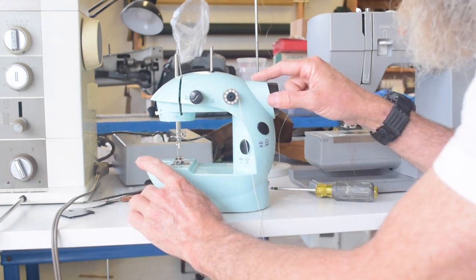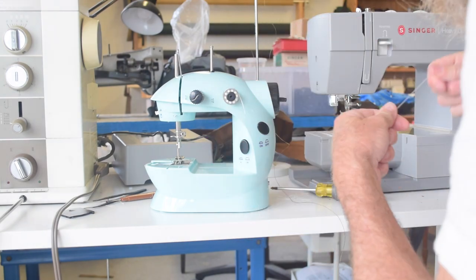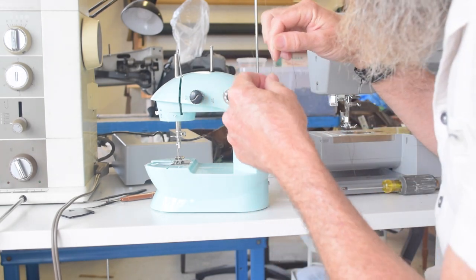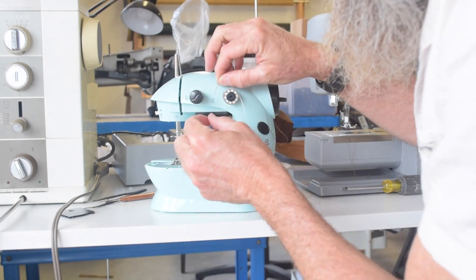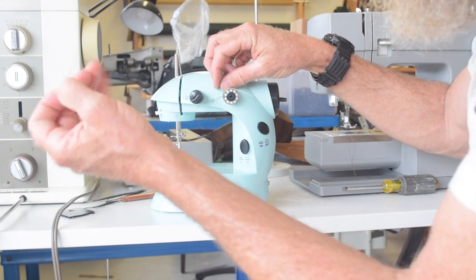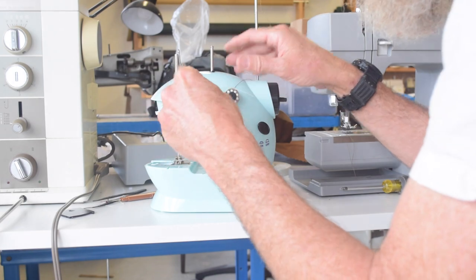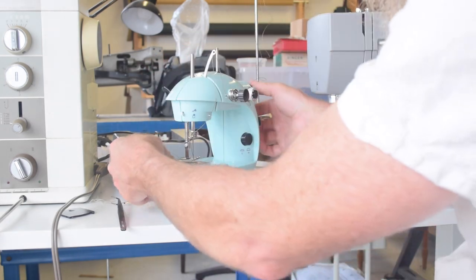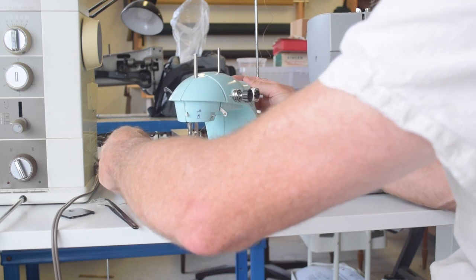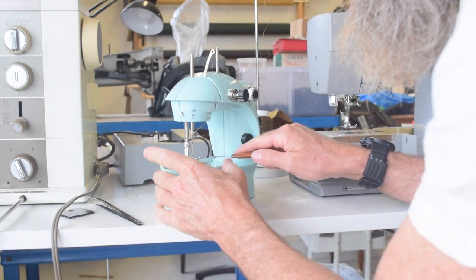And I wound a bobbin on my Singer Heavy Duty just to get it done. I don't know if this thing could actually wind a bobbin that way or not, but I guess I'm just going to go through this guide here, and then between the tension discs, through the next guide. I don't know which way the bobbin was in, so I might have it backwards, but we'll see.